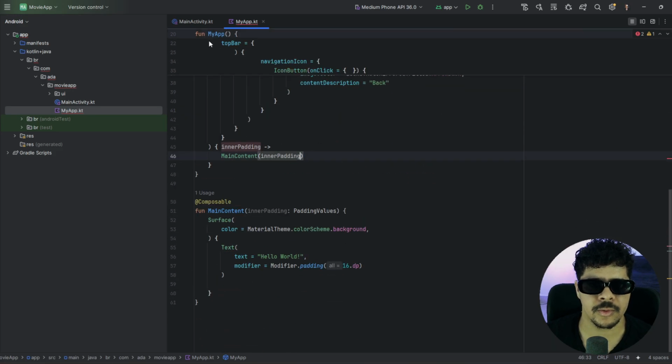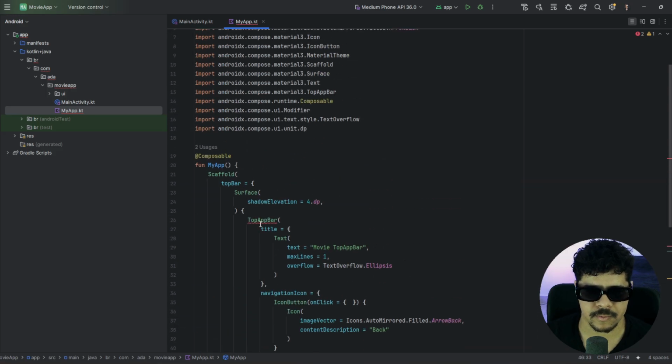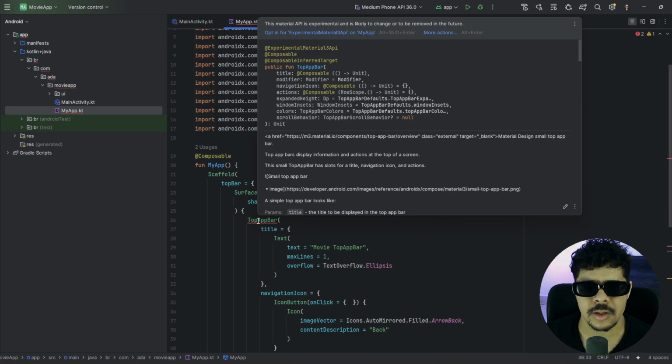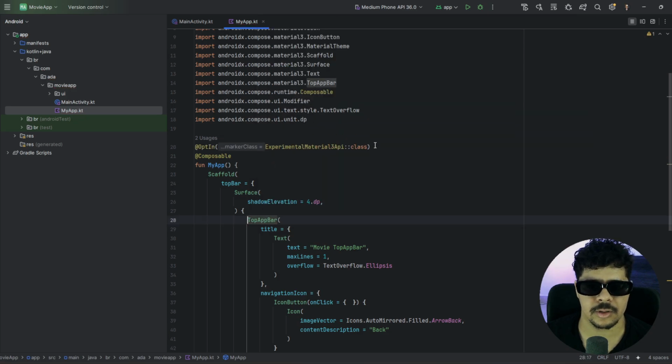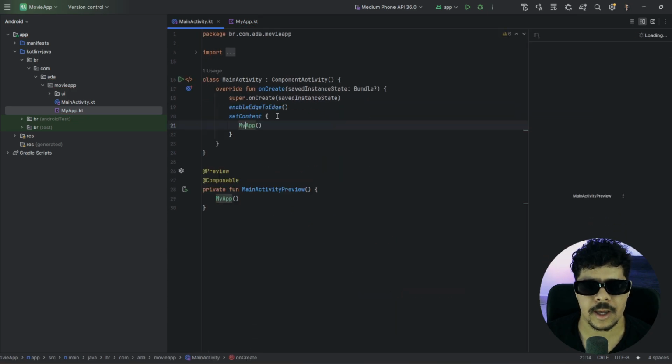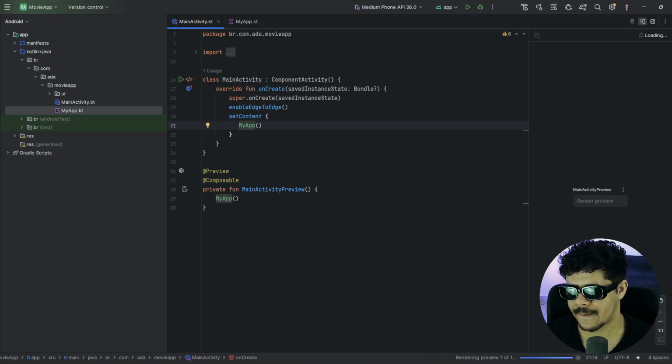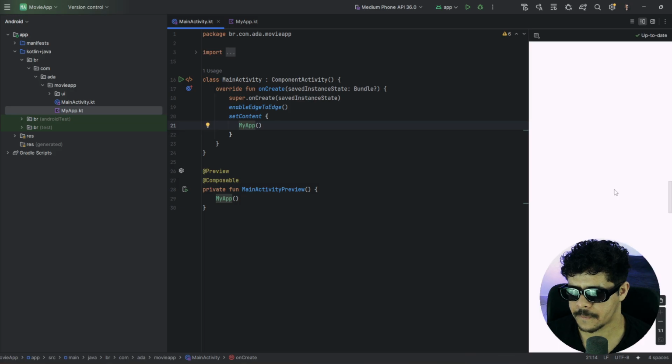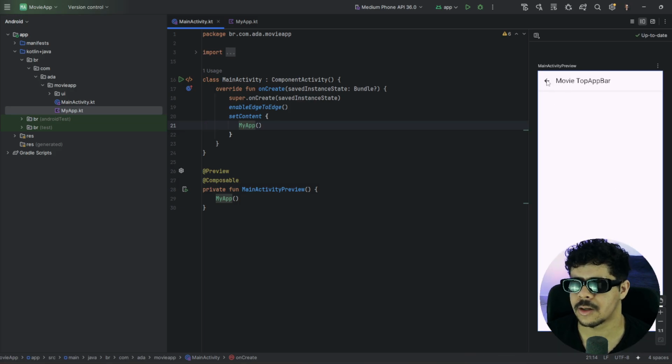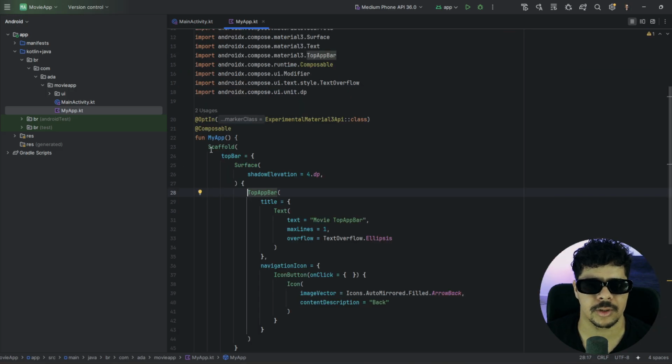So let's see in the preview how our app is looking. Okay, you can see we have our top bar already done. You can see a really good structure, so you have this top app bar already done.